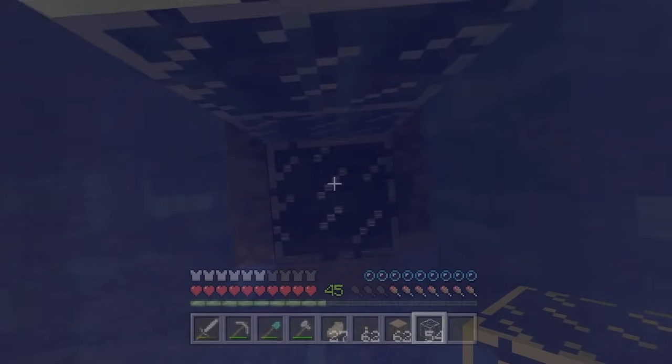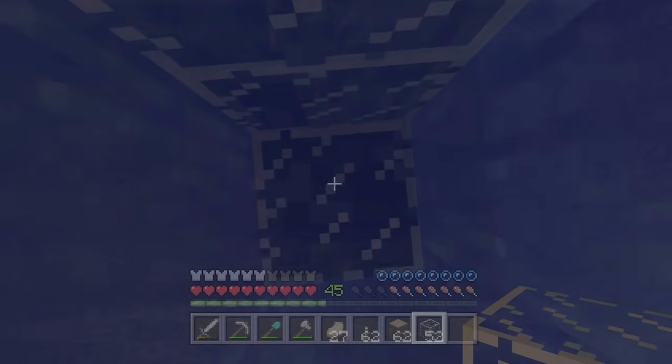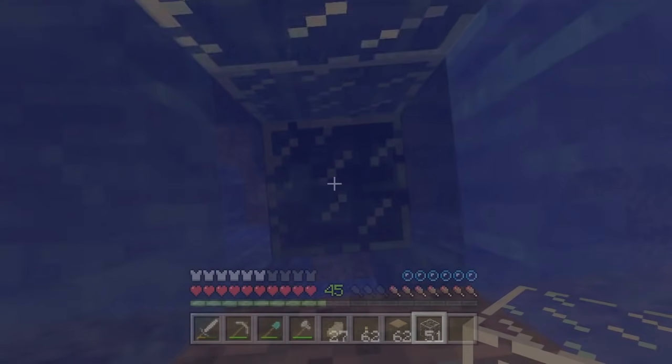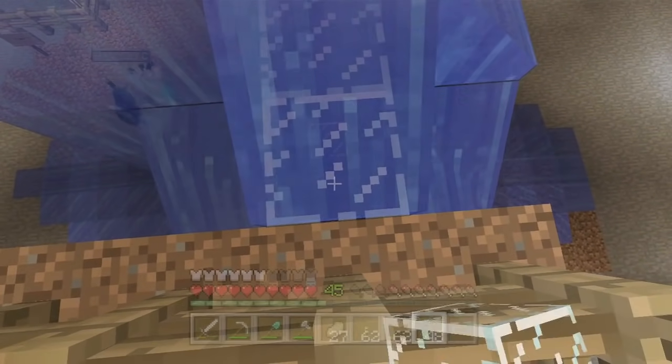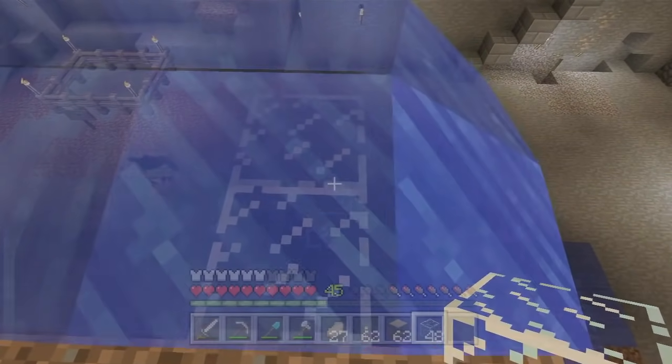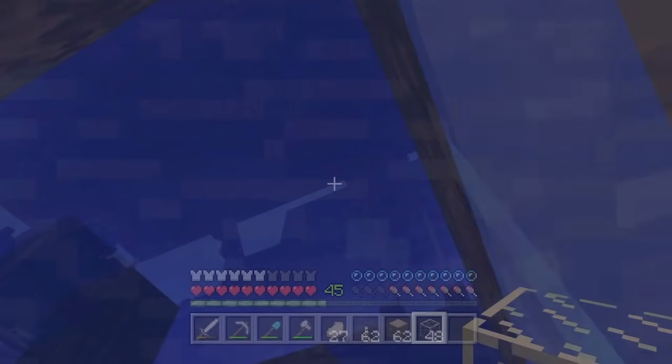So basically all I need to do is make just a tube of glass, and then you fill it full of signs, but you put your signs in every other place. And then hopefully when you put the boat in, it will just lift you up to the surface.